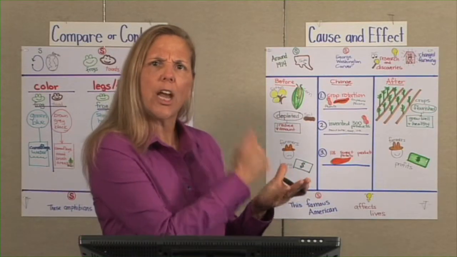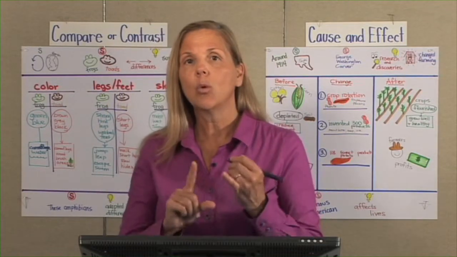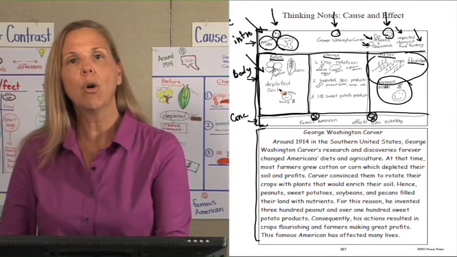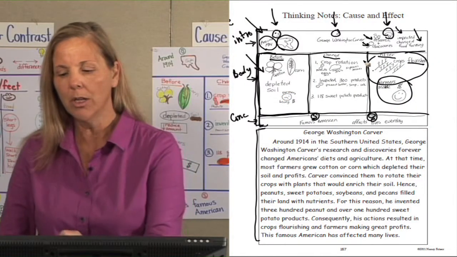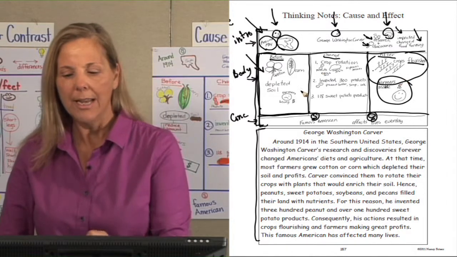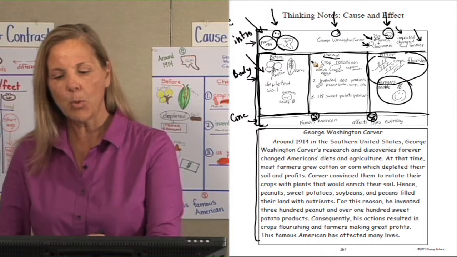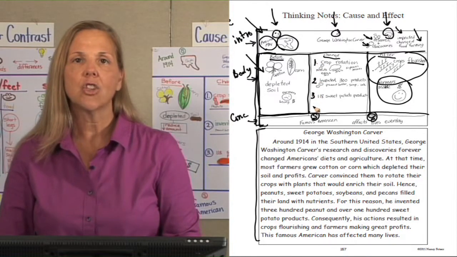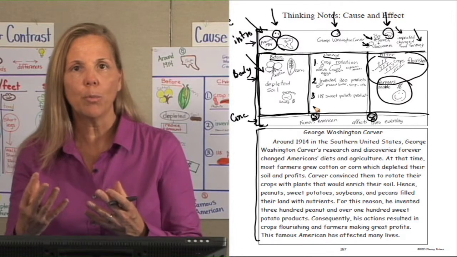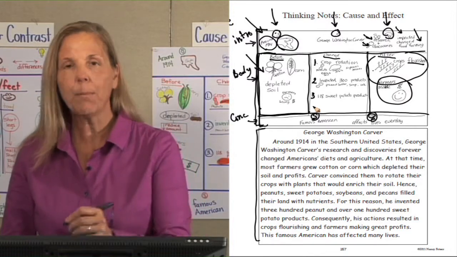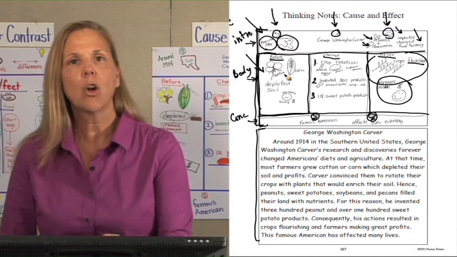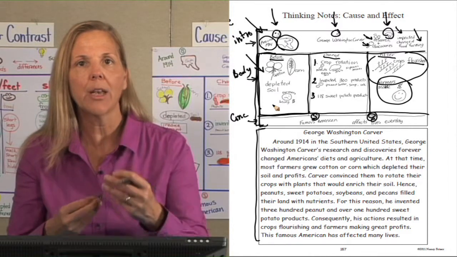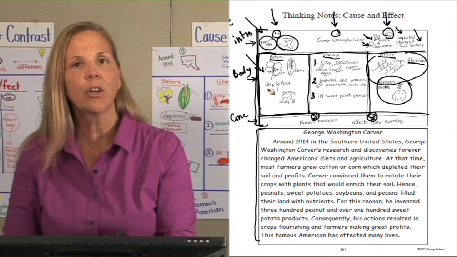What caused this change? What were the reasons, events, or issues that caused the farmers to go from having depleted soil to having crops that flourished? Then we go to the middle and notice we have 3 key reasons that caused the change. And that's when we're together as a group. We're identifying all these different boxes. In the before box, cotton and corn depleted the soil. The children know this information. We have already learned about it. We're having discussions about it. Then we fill in our before box.